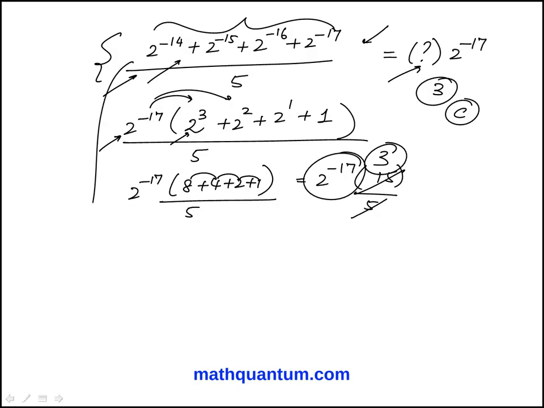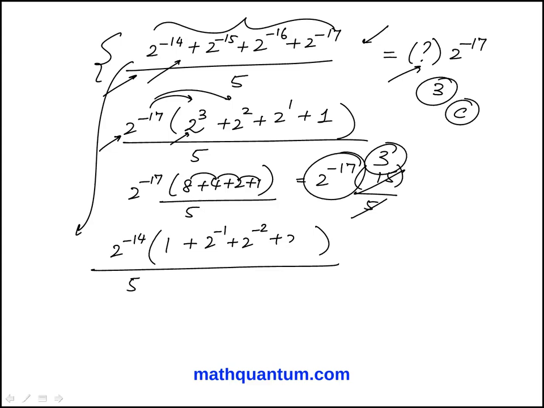Now, in my experience, I know most students want to factor 2 to the minus 14, which is fine. I mean, you will still get the answer. I'll just show you what would happen. So you still have to think of what would you write here. So the first one is easy, is 1. The second one would be 2 to the minus 1, 2 to the minus 2, plus 2 to the minus 3. And then you have to compute this.